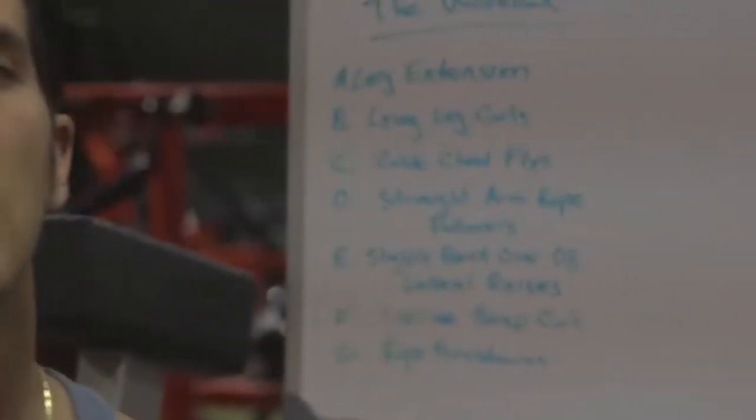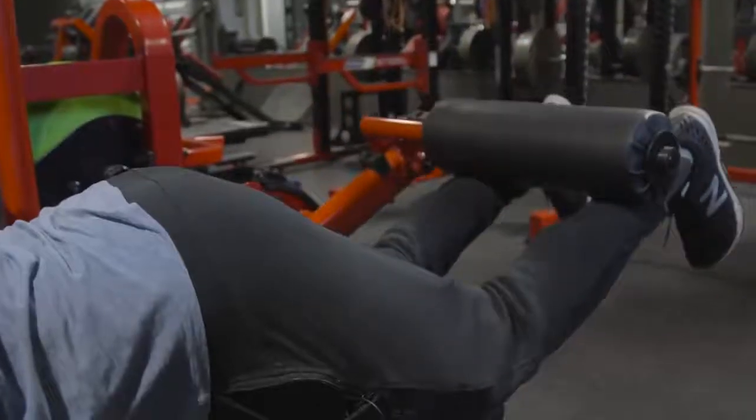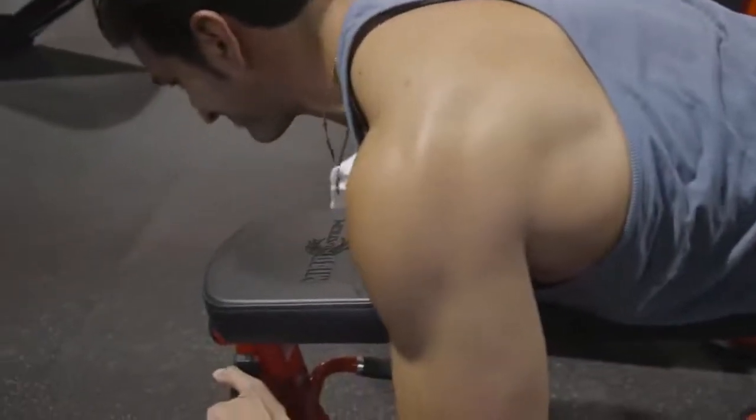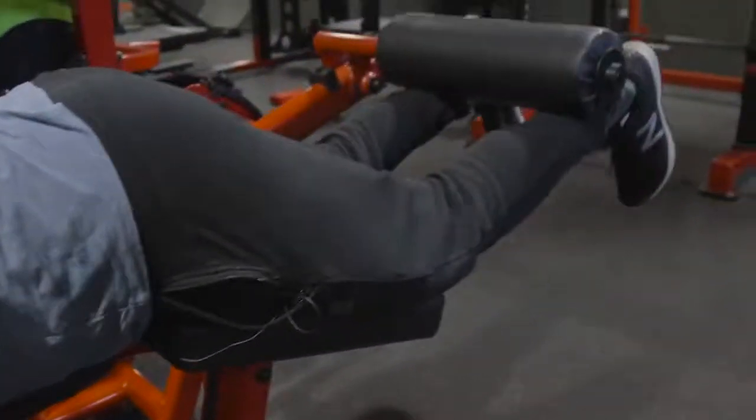All right, exercise number 2, lying leg curls. This is an excellent exercise, again, for hamstring development, but it also works a lot of other things across the knee. So what we're focusing on here, guys, the big opportunity here, again, is the shortened position when you're bringing your heels to your butt.